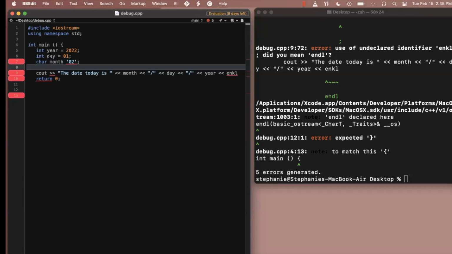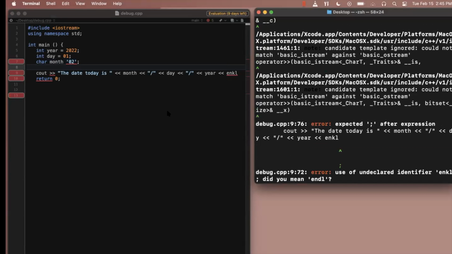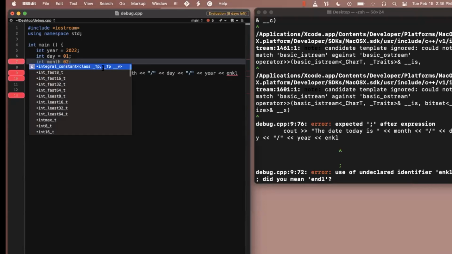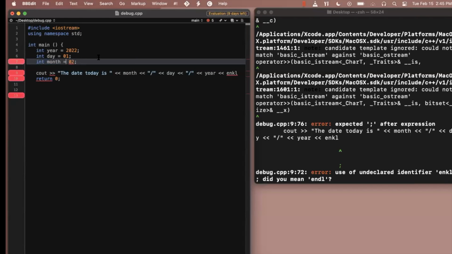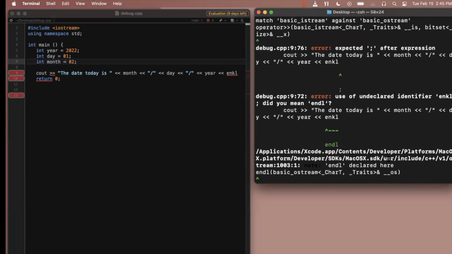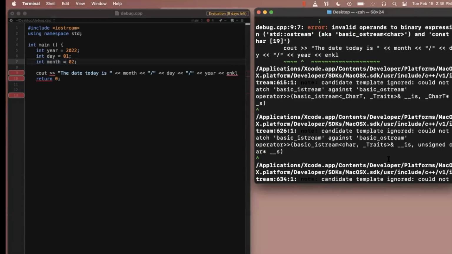So what data type do you guys know of that would be a better fit to hold 2 characters or 2 numbers? What would that be? Remove the, yes, that's a good start. Very nice. So now it would be an integer, and we got to update the data type as well. So we'd say int month is assigned with 02, and that should fix that up. So we just changed it from no longer being a character, and we removed the single quotes and made it an assignment statement. All right, so if the compiler is going to cooperate, we could actually do some more debugging here.